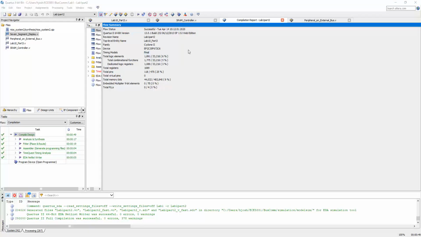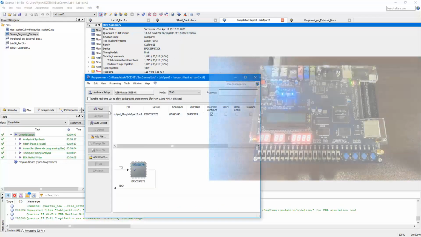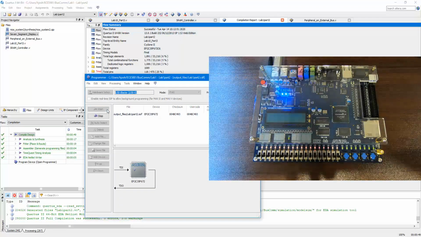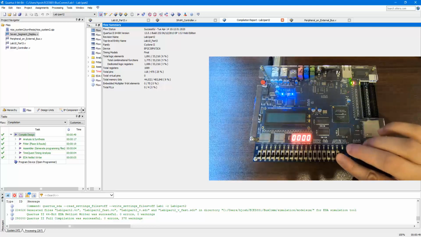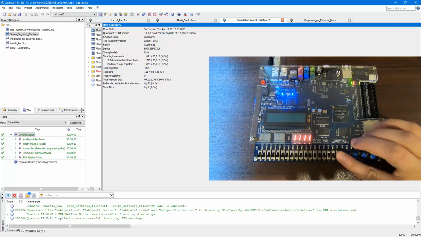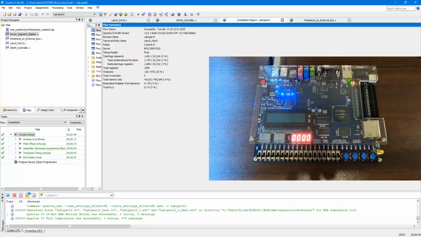Okay, now we can program the FPGA. And if I was to reset the board, what you should do is set the registers to 1s, 2s, and 3s. That's the slave peripheral registers.